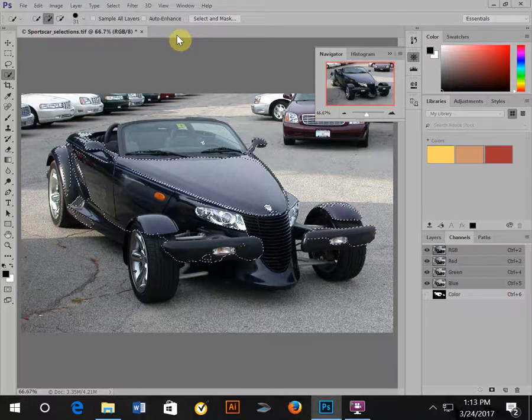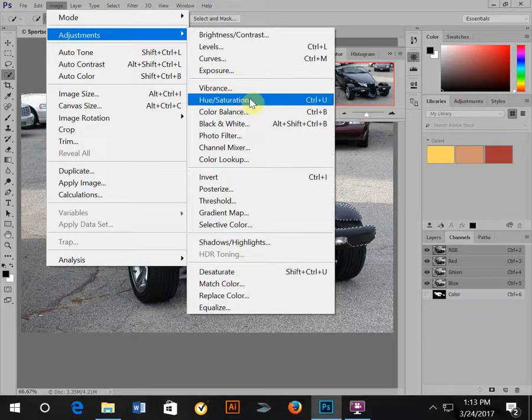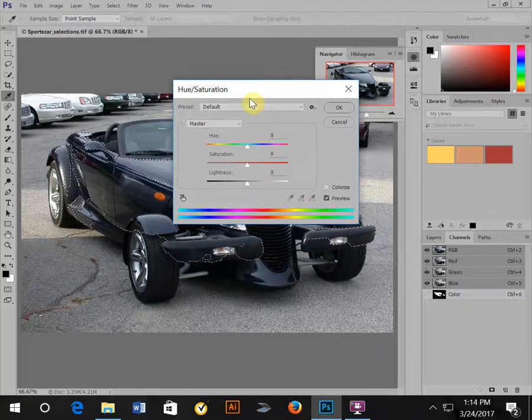Okay, so we'll be using the hue saturation command. And so we have our selection loaded. And we're going to go to Image, Adjustments, Hue Saturation. Now as shown in the book, what we're going to do is set hue to 40, and I can either use the slider, but in this case I want to be more precise, so I'll change hue to 40, I'll change saturation to 55, and I'll change lightness to -5. Okay, and that's what's shown in the book.